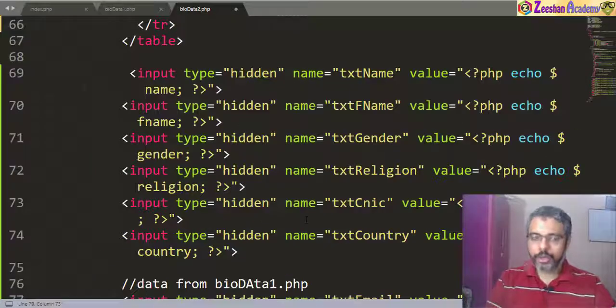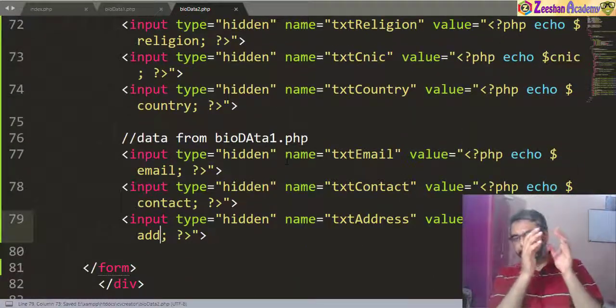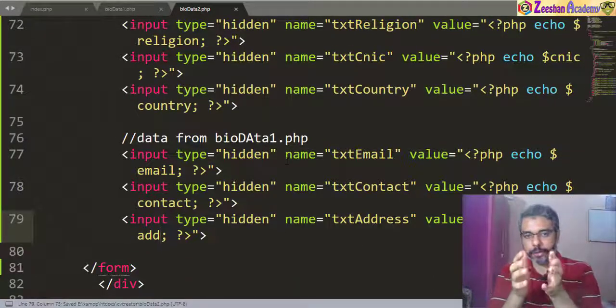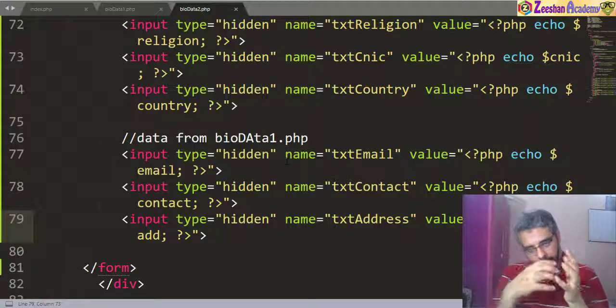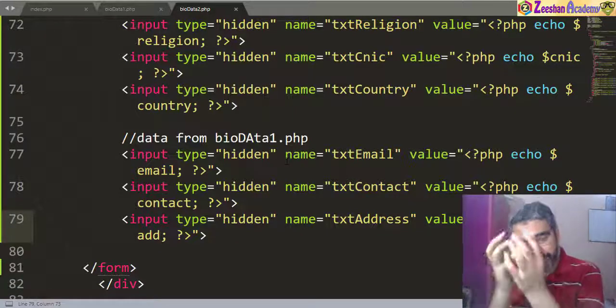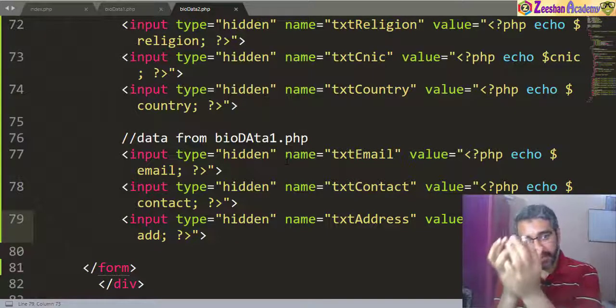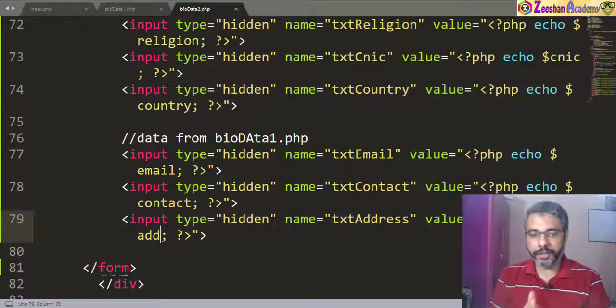So now again the same concept: take the data from input 1, save it in biodata 2, then hide it inside a text field, again pass the entire data secretly to biodata 2, read the entire data from biodata 2, and then hide that data again inside a hidden field.